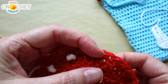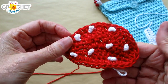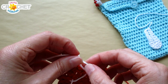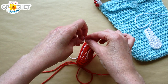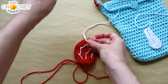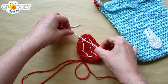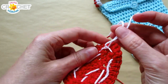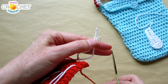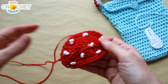Work away at that until you have as many little dots on your mushroom cap as you like. When you're done with your last speck, bring your yarn through to the back, find your two ends, and knot them together — not too tight, because you don't want to pinch the front of the cap — but tight enough that they won't come undone. Knot maybe three or four times just to be sure, then trim the ends. It doesn't matter how messy it is on the back since that won't show. And that's the front of the mushroom cap done.